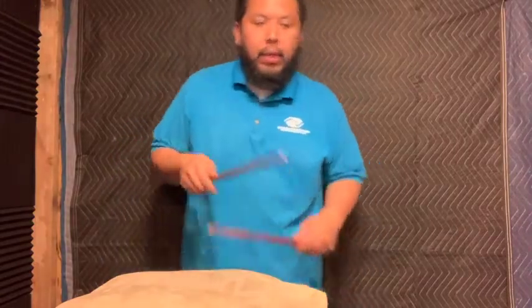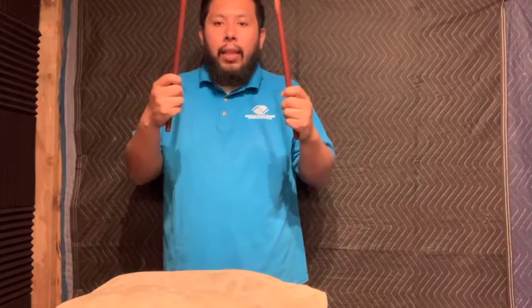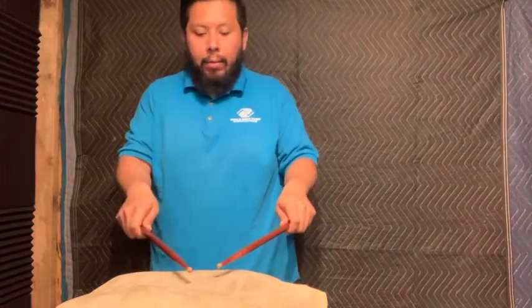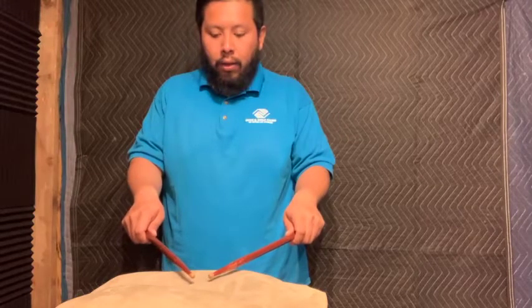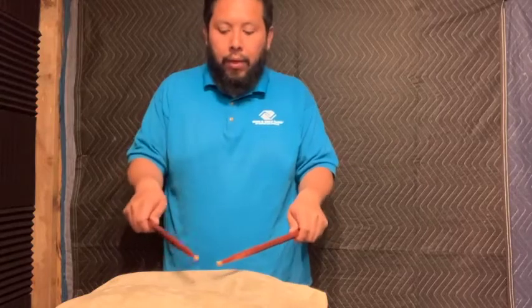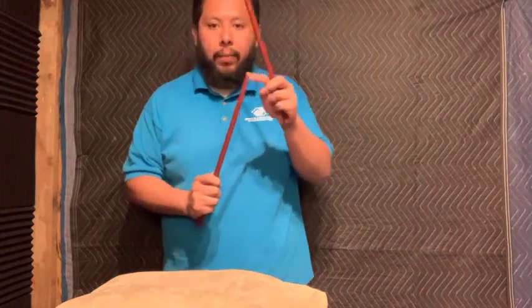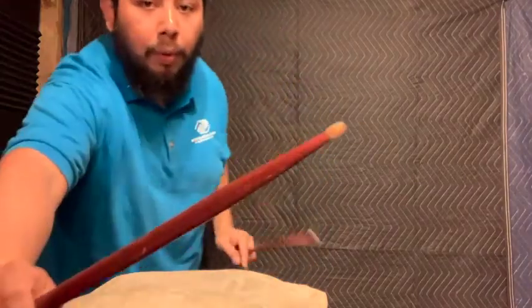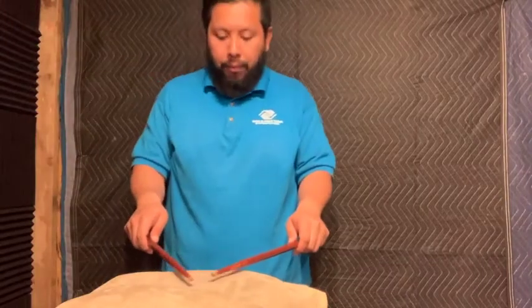So remember, we know how to grip our sticks now. We're gonna grab them like this, and then we're gonna go ahead and place them at a 90 degree angle, okay? So you want to kind of imagine that there's a little circle in the middle, and that's where both of your sticks want to be pointing. So the point of the stick, you see it right there? You want it to be in the middle.